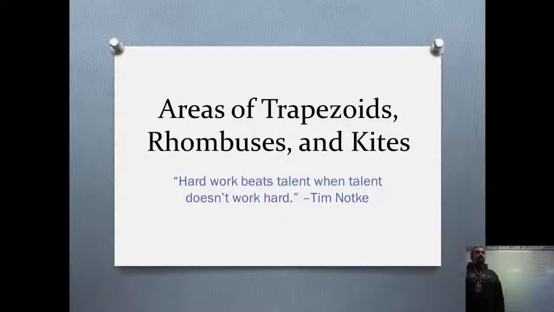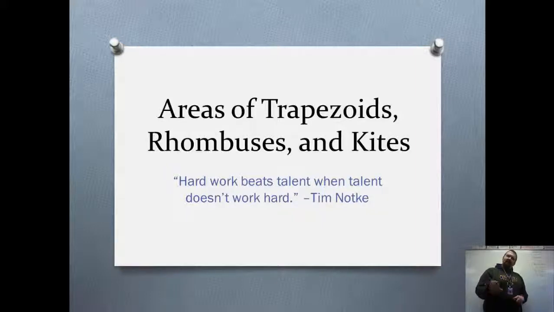Good morning, class. Today we're going to look at the areas of trapezoids, rhombuses, and kites. We already have 4 formulas in our toolbox. Only 3 unique ones, really, if you ask me. Maybe even 2 if you argue it. But we have 4 formulas that we've learned in the last section. We're going to be adding on 3 more formulas, and that's going to be 1 for a trapezoid, 1 for a rhombus, and 1 for a kite.